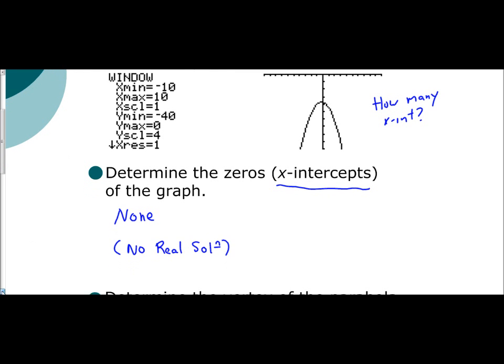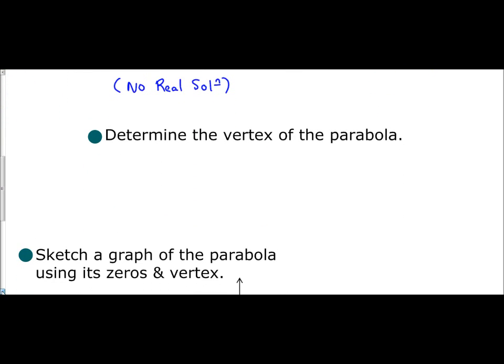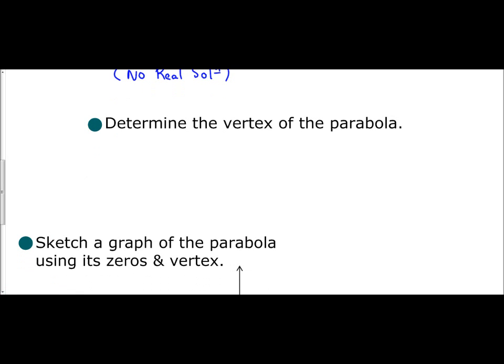Next, I want to find my vertex. Remember, to find your vertex, you start with the axis of symmetry. So AOS, axis of symmetry, is x equals -b/2a. For this problem, our b was -1. So we have the negative of -1 over twice a, which was -2. Negative negative is a positive, and 2 times -2 is -4. So x equals -1/4.